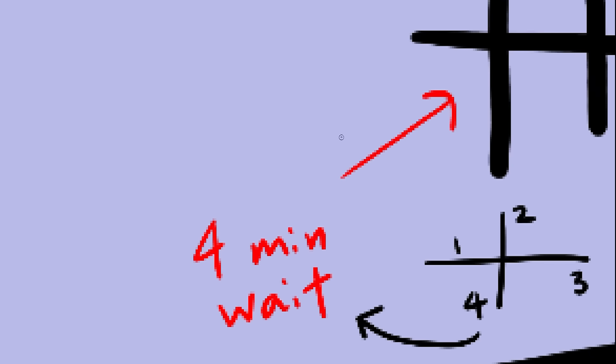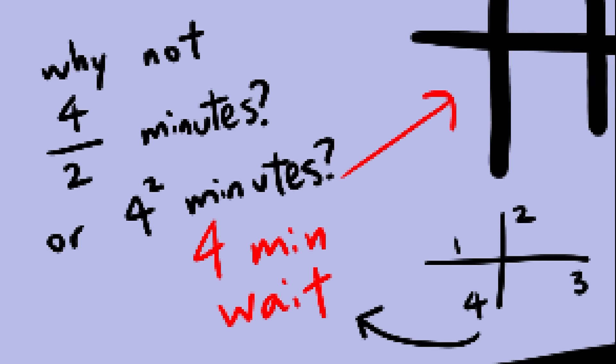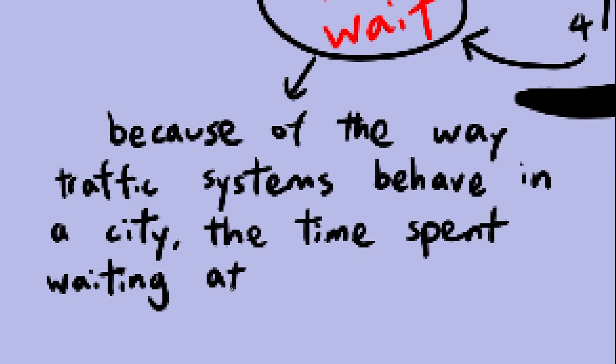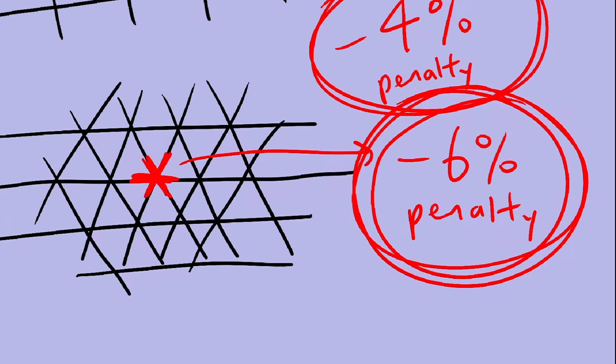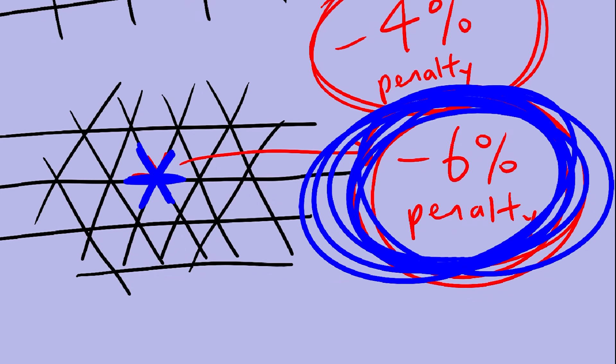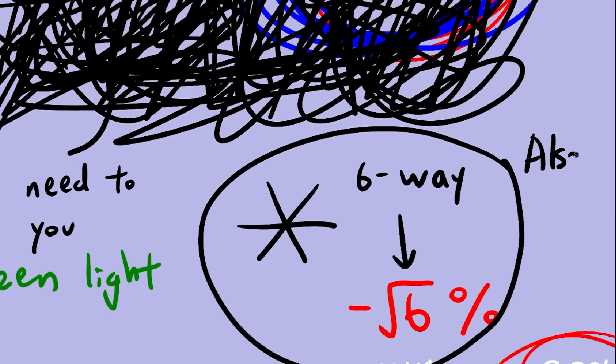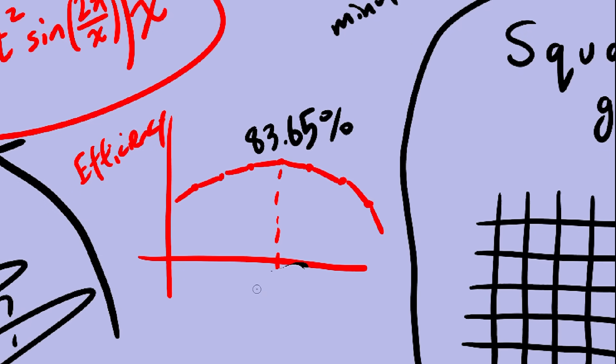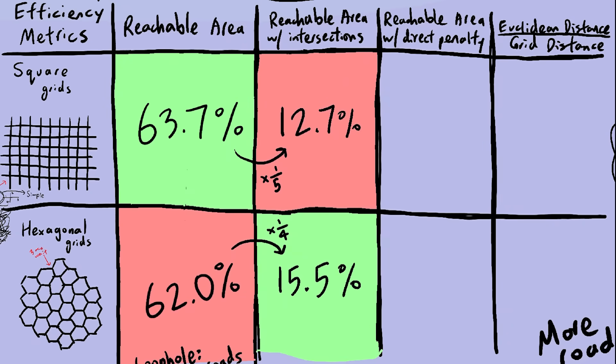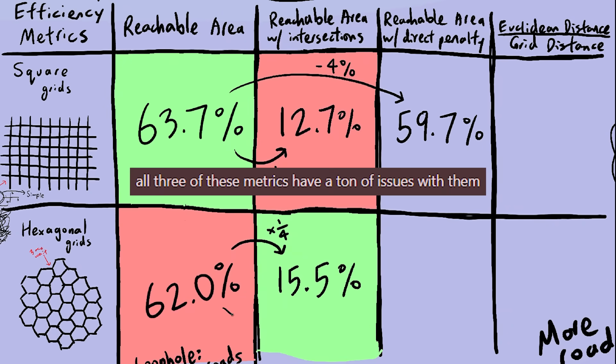When I said cars would wait four minutes at a four-way intersection, you probably thought to yourself, wow, that's kind of randomly specific. Maybe there's a deep underlying reason for why he chose to do it this way. And he'll explain this deep underlying reason later on in the video. There's no deep underlying reason. I just used whatever felt right. Same for the, oh, there's a 6% penalty for six-way intersections. Again, I pulled that rule out of my ass. No reasoning at all. Why isn't it square root 6% penalty? That's just as valid. And we would end up with a completely different answer. Instead of 11-way intersections being the most efficient, it would now be 23-way intersections. Hey, you know what? Let's stop and reconsider our life choices.